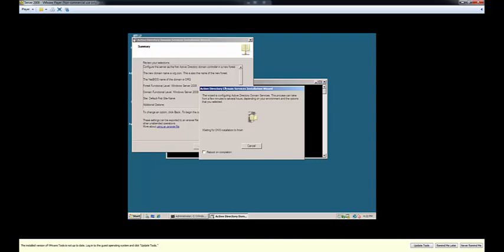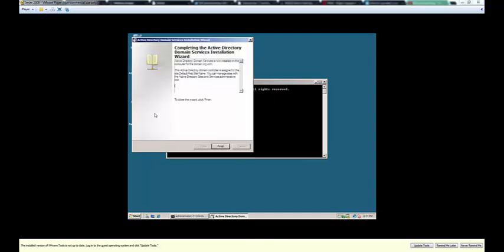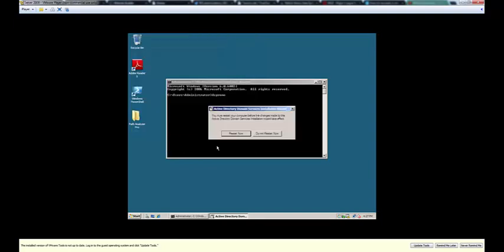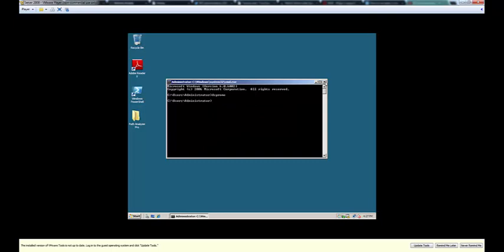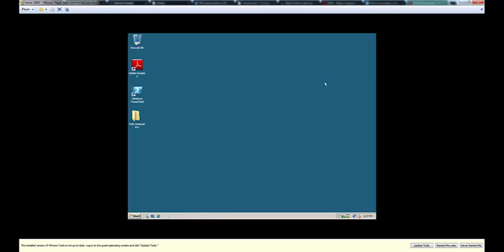All right, I'm going to go ahead and pause this and fast forward. Okay, I went ahead and fast forwarded again. Right here, once this finishes, you're gonna see this screen right here. It's gonna say finish. You're gonna click finish. Normally you would restart now. I'm gonna click do not restart now, and show you some of the features that were installed with the domain.